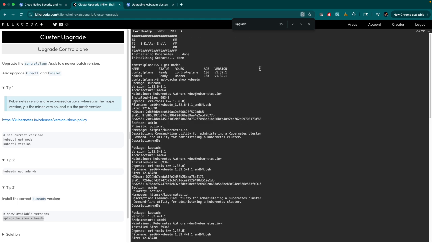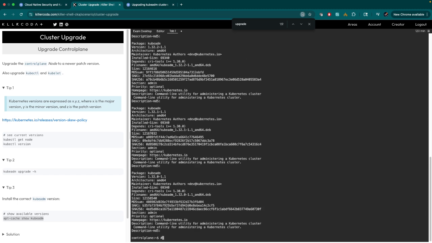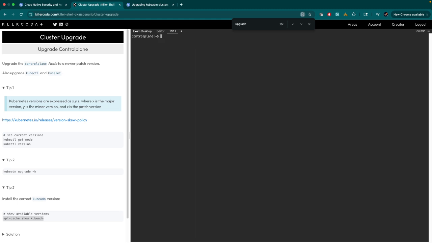Since we see it's 1.32.1, the next available should be 1.32.2, which I see here. So our goal is to upgrade the control plane from v1.32.1 to v1.32.2. So let's clear the screen and focus on our goal.